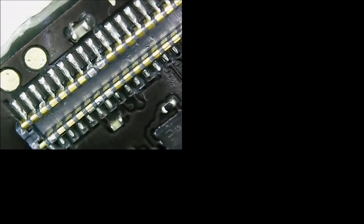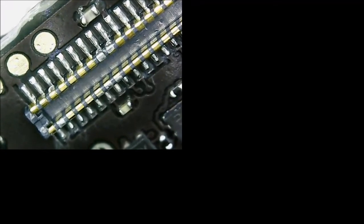I can't wait to get a camera on the big microscope. And you can see there that this connector has clearly been replaced, because you can see the pins where I've accidentally tinned them with a little bit of solder. So, looks pretty good. There is a connector replacement. I'm going to show you the other side of it.